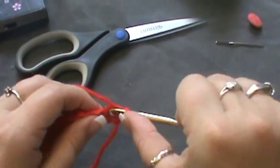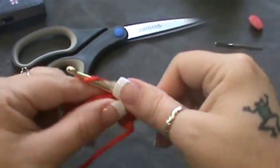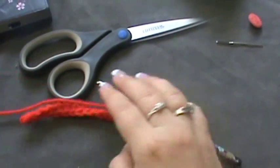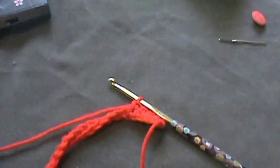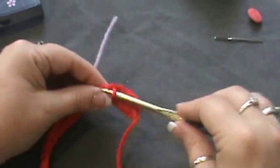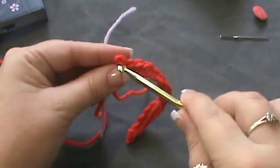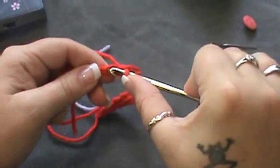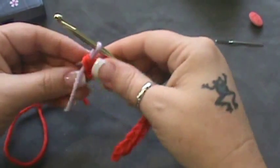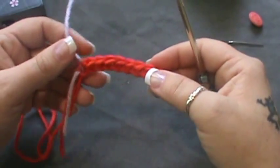So you're going to do several lines. You're just going to go back into that first stitch, and then go all the way across. Where the stitch marker comes into play, which I didn't bring one with me, for those of you that are new to this, if you don't have a stitch marker, take a piece of yarn, maybe 2 to 3 inches, and when you go to turn or to start your row, either one, like if I go back to the beginning here, and I know this is my end stitch, whenever you get ready to pull that through, wrap that yarn through and pull it through like that, and then you will have your stitch marker in with that stitch.